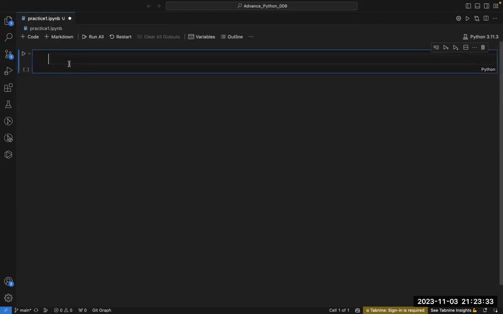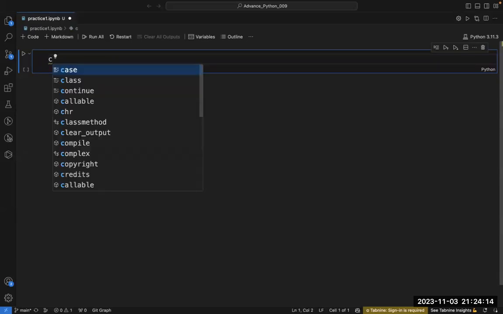Now let's understand. I'm not going to discuss theoretically what this class method is. First of all, I'm going to write one program for you, and after that I'm going to explain what a class method is with the help of that program. Fine. So you should also keep typing along with me and keep writing the program along with me. So let's write the program.